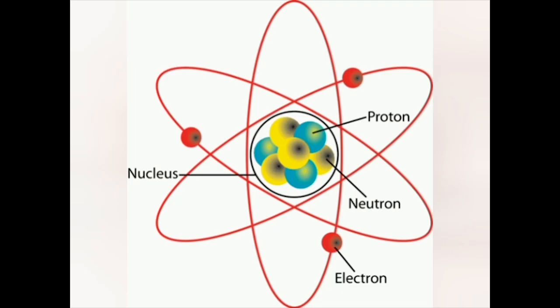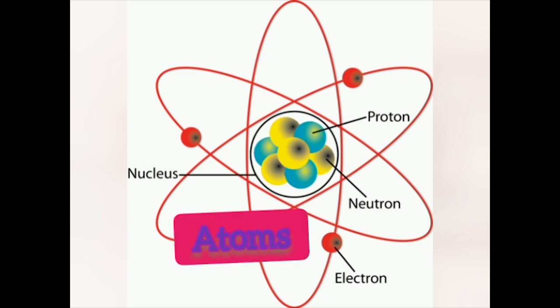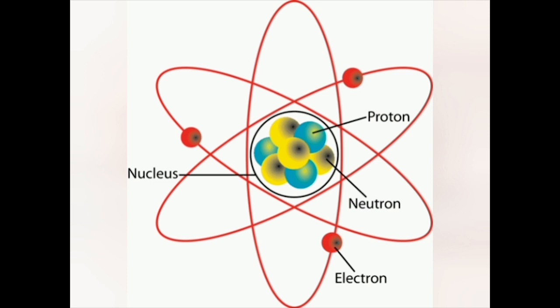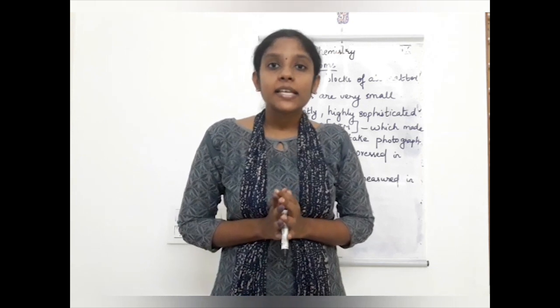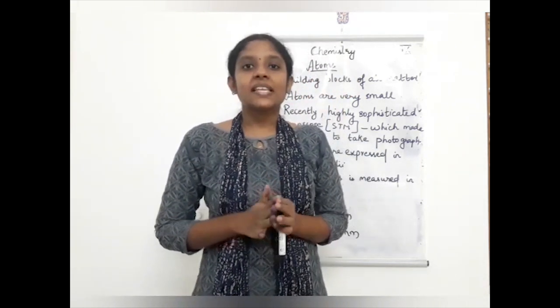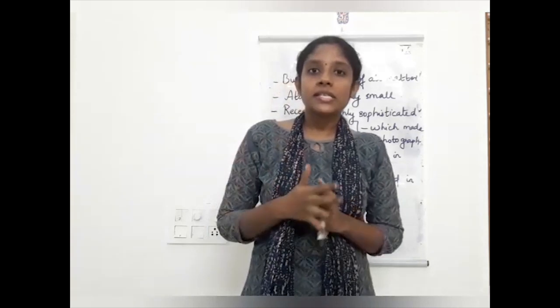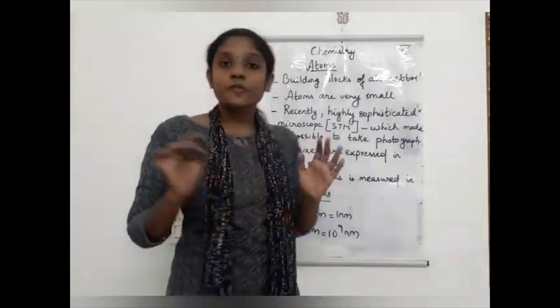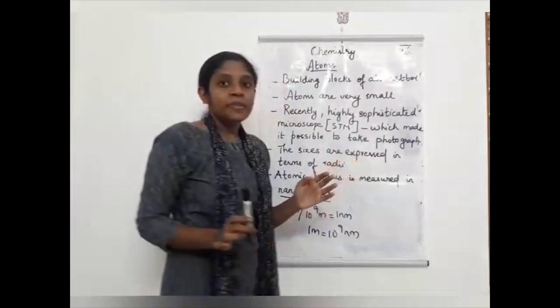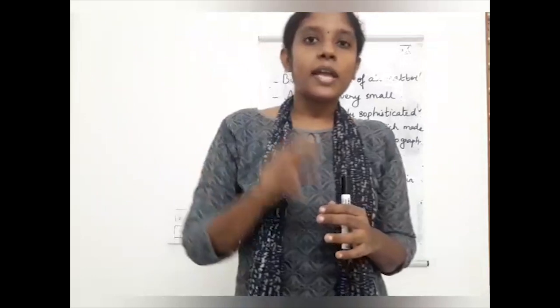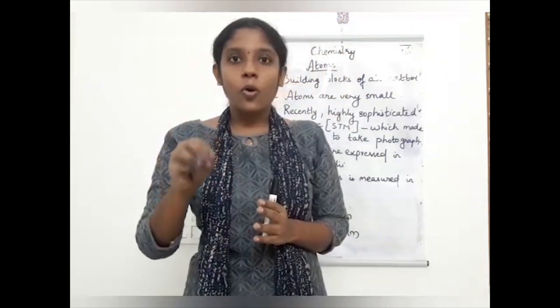So the next topic you are going to learn is about atoms. Okay, we have already had a discussion about atoms. I have told you all matter is made up of atoms, and they are the building blocks, or as we say, the fundamental unit. The fundamental unit of our body is the cell. Same like that, the fundamental unit of matter is atoms. I have told you atoms are very small and you cannot see them with the naked eye.